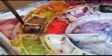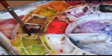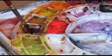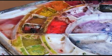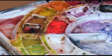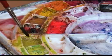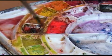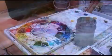Right, looking at my yellows here, I've got a cool yellow here, which is the lemon yellow, and next to it, which looks darker, but in fact it isn't, is the aureolin yellow, which I prefer, which is a much lighter, more transparent yellow than the lemon. Then over here we've got raw sienna, we've got chrome, and cadmium yellow would be equal to it, and we've got cadmium orange. I'm going to start off with the aureolin yellow, and then work into some of the chrome, and then work up to my warmer colours as I go on. We always start with our lightest colours first, and work through to our darkest.